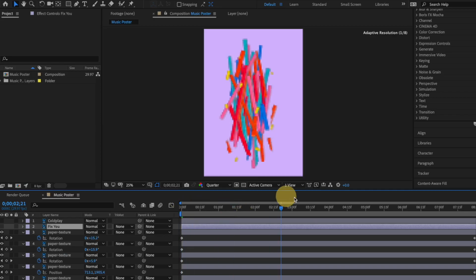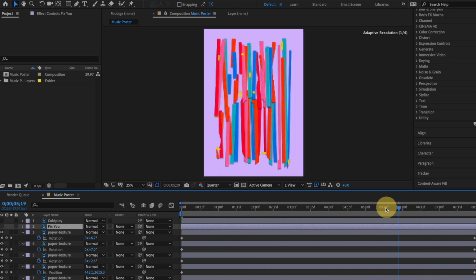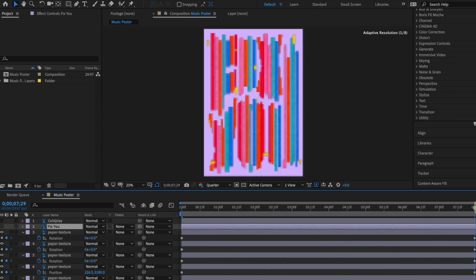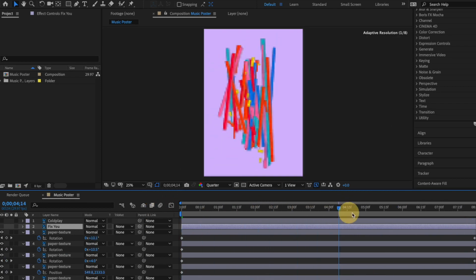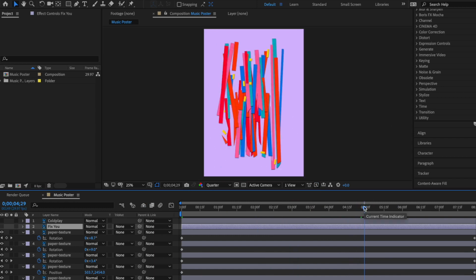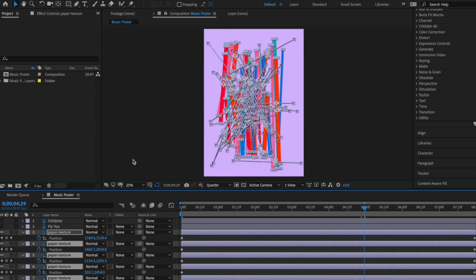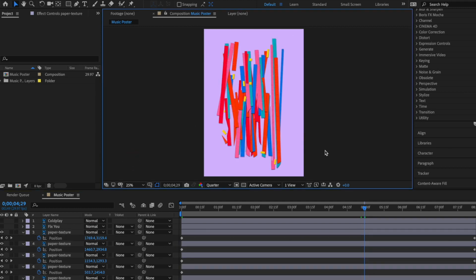Now, this is all well and good, and we can just call it a day from here, but I wanna give it a little bit of a kick and spice and give it a nice seamless transition. So I think right about maybe the fifth second here, I want to again select all of my layers, hit P, select out, and right about here I want to change their positions again and make them scatter around to the edges a little bit before they come in again to formulate the word.